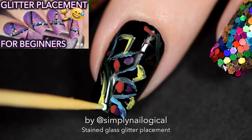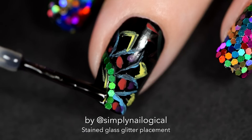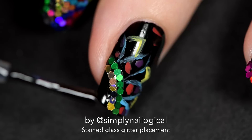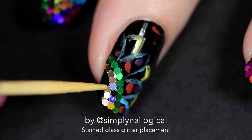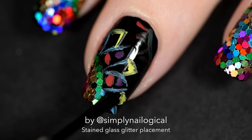Take a clear polish, not a top coat — more on why in my video on how to do glitter placement for beginners. Paint it on one small section on your nail, then grab a toothpick, lick the tip of it, and use it to pick up every hollow glitter one by one, placing them on the nail so they'll stick right down to the clear polish. Make sure to work quickly, because the clear polish can dry in approximately a minute. Even if you don't learn anything, you still get to watch me place a million glitters on my nails that you're never gonna do in real life anyway, cause ain't nobody got time for that.